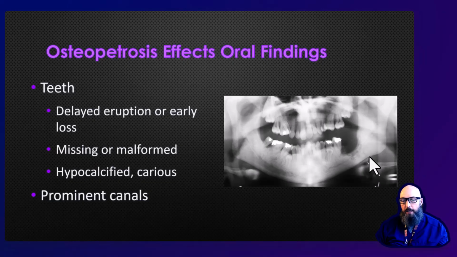What's this arrow pointing at? That's a periosteal reaction, which is one of the classic signs of osteomyelitis. And so we said these patients are more prone to infection. So this is kind of a double whammy here. We have a patient with osteopetrosis and osteomyelitis. It looks like they had an extraction here, not healing well. And that's one of the things that goes along with this disease. Because they don't have normal marrow to produce normal blood cells, they are more prone to infection and non-healing, as we see here.